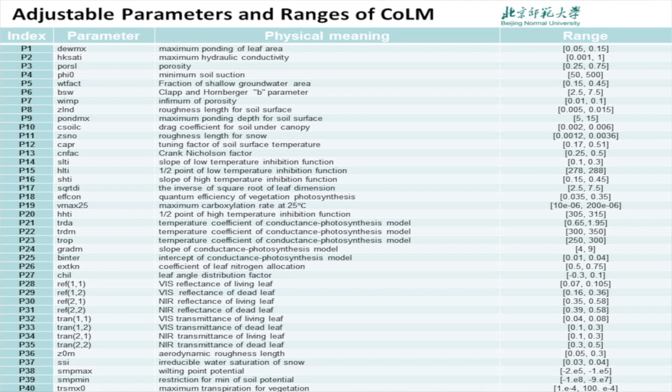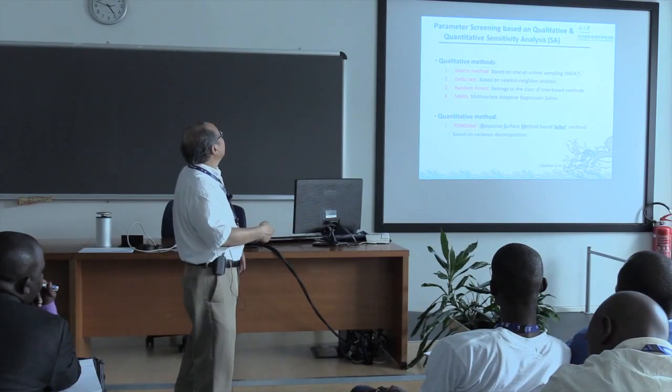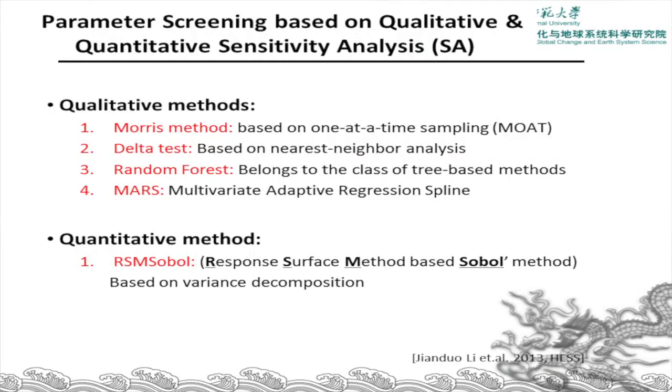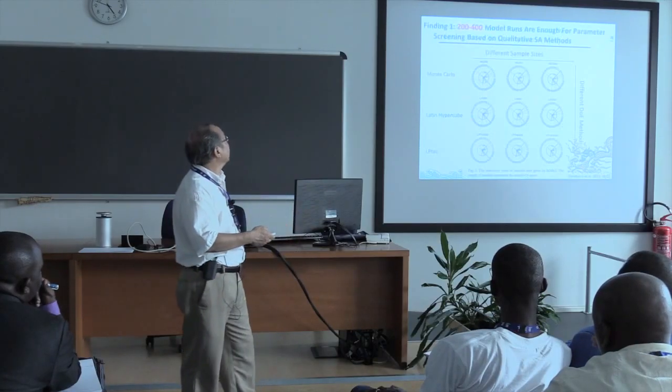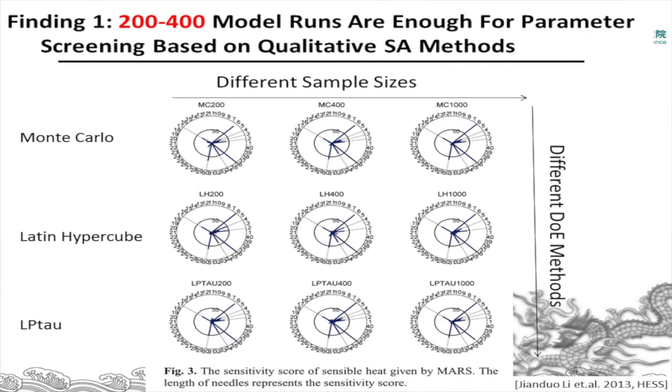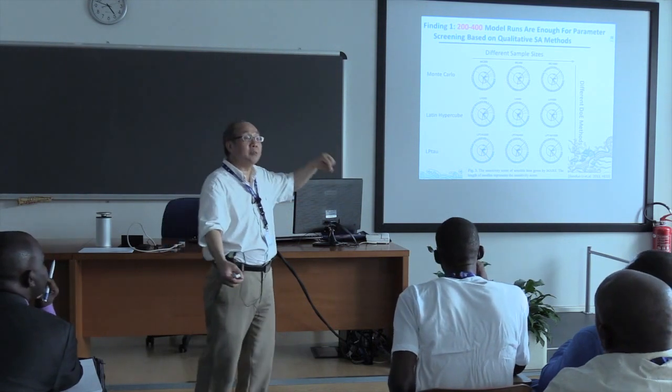And so I worked with Qingyun, and we found the uncertainty range, and then we are trying to see which parameters are important. So we evaluate using those different screening methods I just mentioned before, and we also used a quantitative method to quantify the importance. So this is a screening output. Suppose you're using a different sampling approach, or a different number of samples, and so the longer the bar, that means the more sensitive the parameter is.